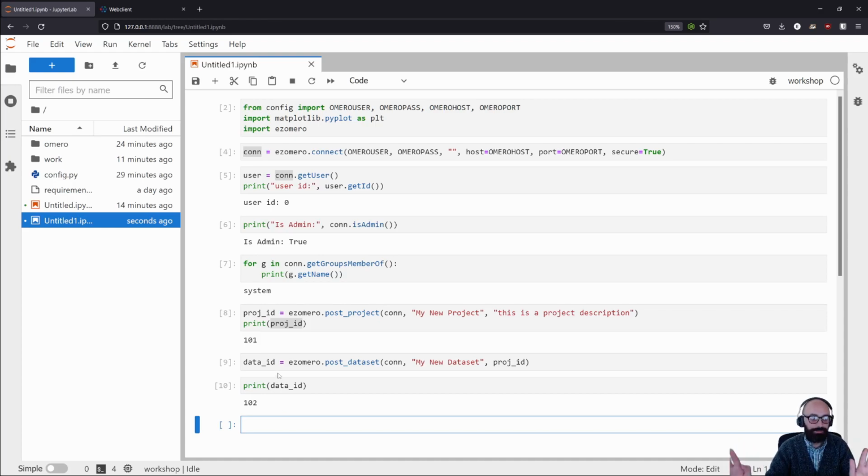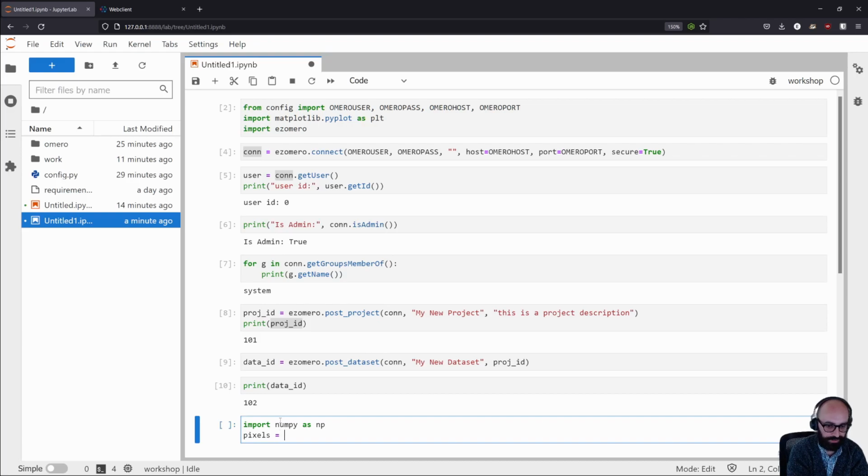With all that said, we are going to create an image directly here. So the way we're going to do this is I'm going to create a random NumPy array of 8-bit integers with a specific shape. And then we're going to just pass that array to ezomero.post_image as the pixels. And that's all you need to create an image. So first thing I will need is to import NumPy.